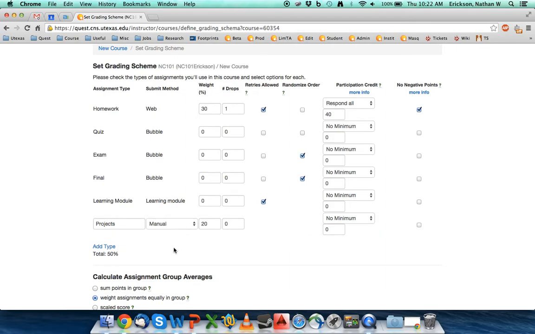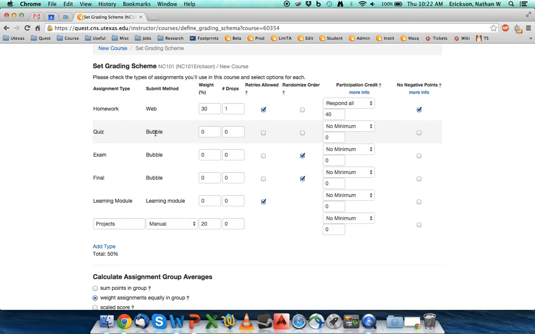And you can have a lot of different types of options of different categories. As you can see, the quiz, the exam, and the final exam are all the same style of submission, but they have different categories, even though in Quest the assignments are created the same way, and they act exactly the same way in terms of how the students would interact with them.